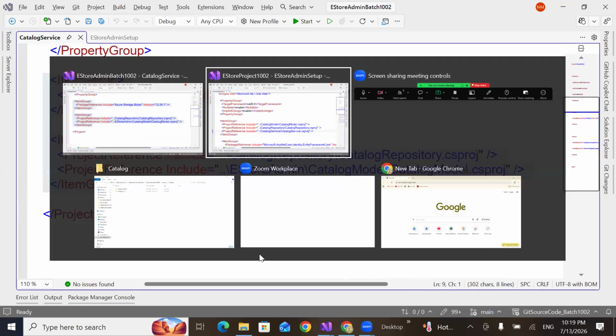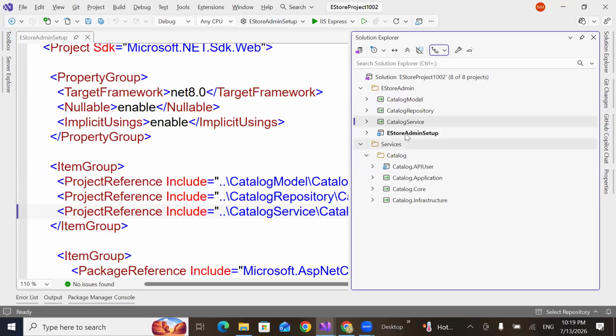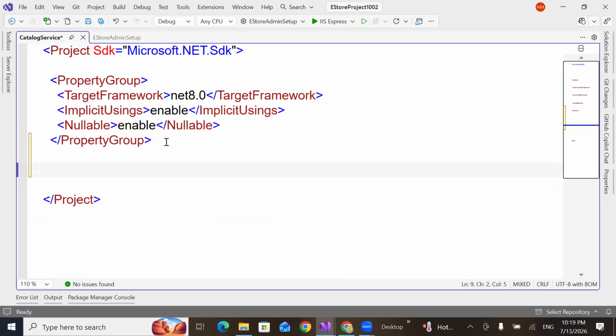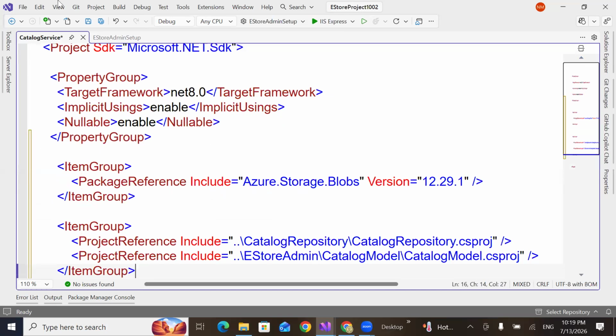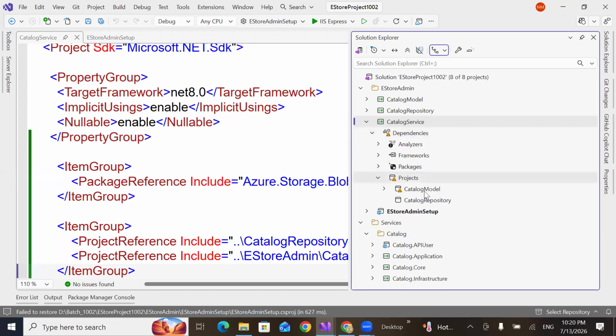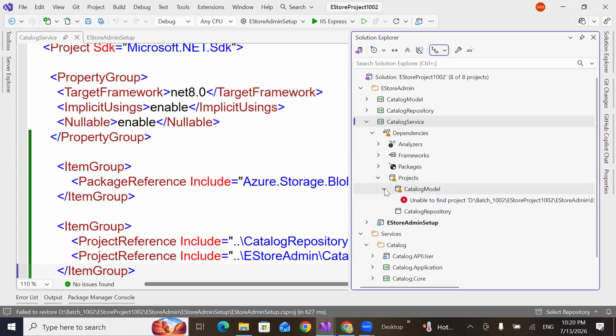Copy, go here, add these two. Now save all. Now what will happen? This guy will have a dependencies of projects catalog model. Why catalog model is not coming? Unable to find the project.